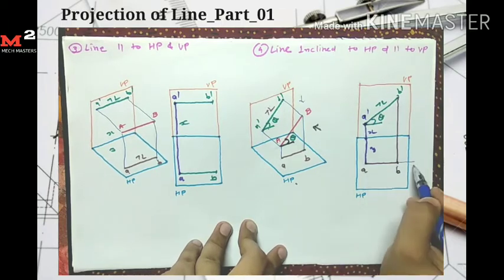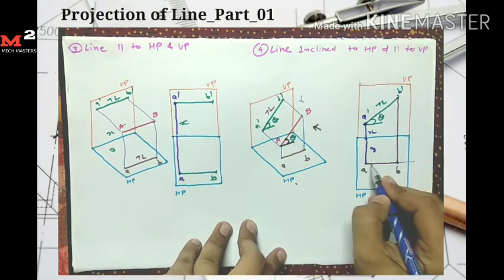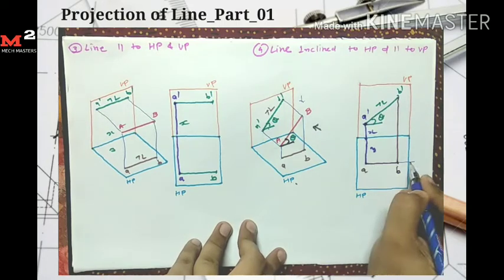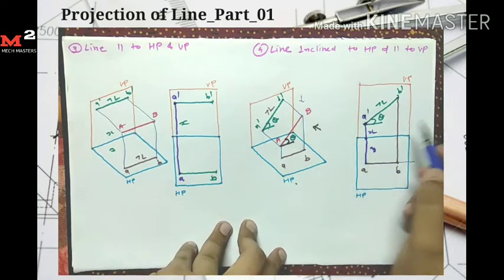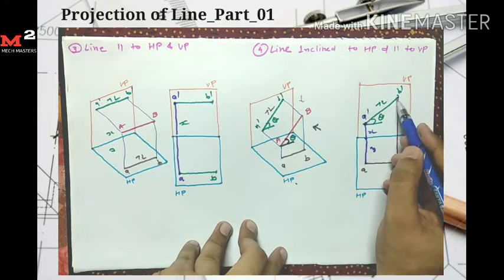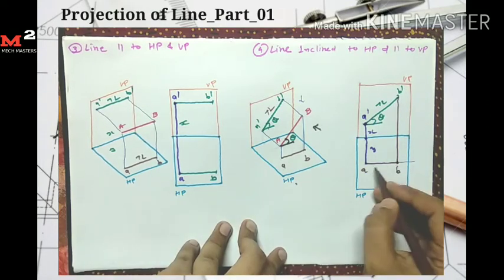Locus means a set of points which have the same distance from the reference line. On this line I can take the point A anywhere, and it has the same distance from the reference line. So from the B dash point I take the projection up to this line, the locus of A, and I get the projection of point B dash on this line, B. In this way I draw its top view AB.